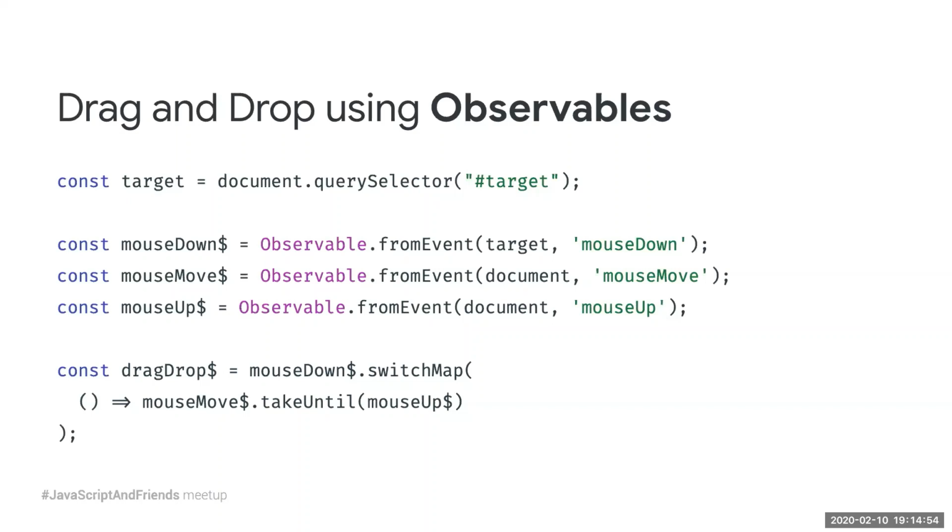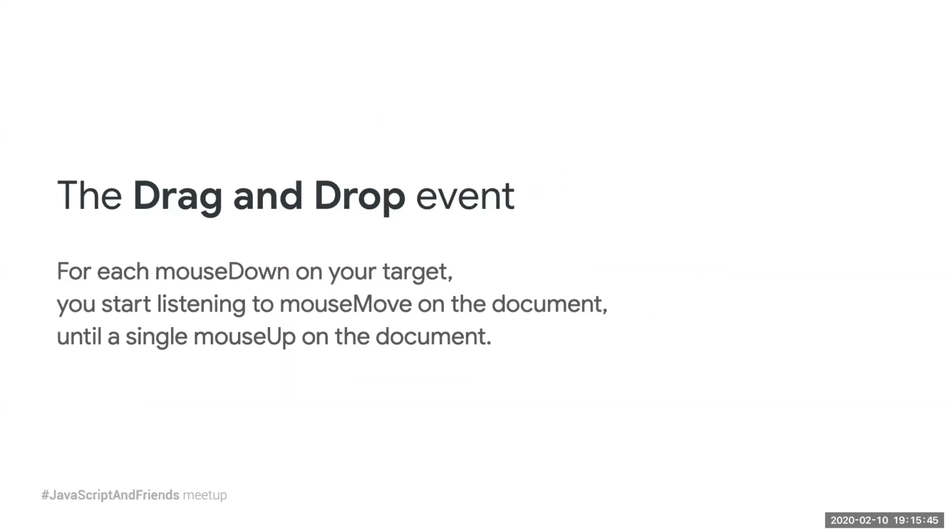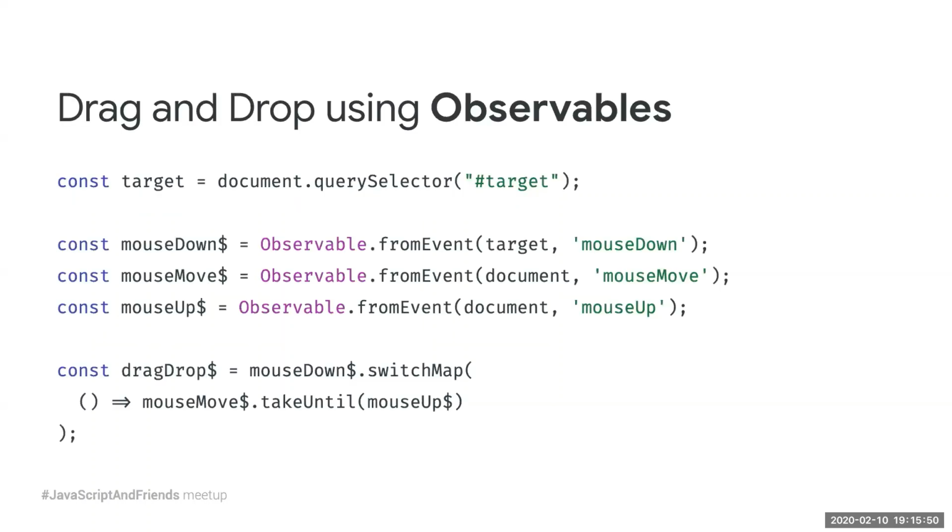So my drag and drop event becomes simple. I'm using some operators over there. On mouse down, I'm using switchMap, which lets me pick either one of them: either this particular callback exists or this particular callback returns null. In case of null, the drag and drop will complete automatically. The switchMap helps a little bit over there. This is an operator function for observables. And then on mouse move, you see that I'm using another operator function called takeUntil. So whenever my mouse down gets started, a mouse move will be bound until a mouse up gets fired. This is what we wanted to implement here, and this is what gets implemented automatically without having any if-else and stuff like that, which we need to do manually in plain JavaScript.